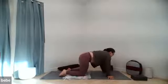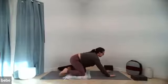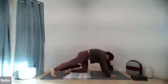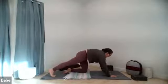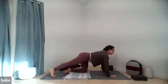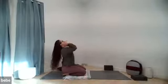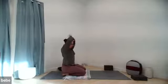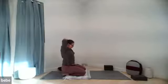Okay, come back to regular tabletop, so fingers face forward this time. Always an option to come up onto the knuckles if your wrists are sensitive. Right foot back of the mat, cat-cow. So it's a 3-legged tabletop. Find that rounding and arching of the spine. Inhale, exhale, don't forget the breath. Start to feel your power in the spine, feel your power in that back leg. Last one.